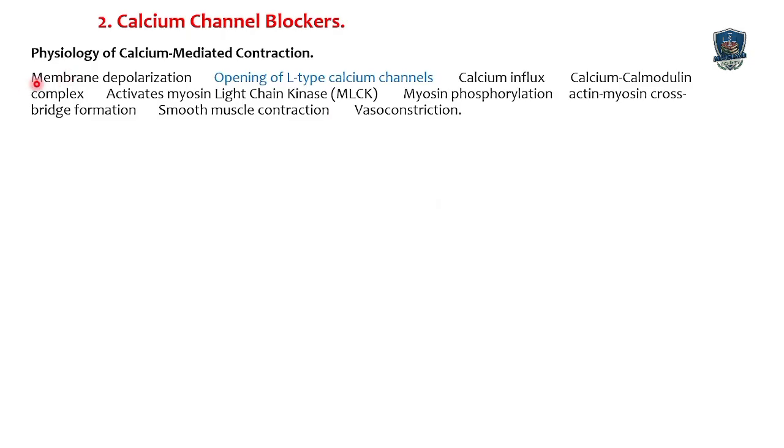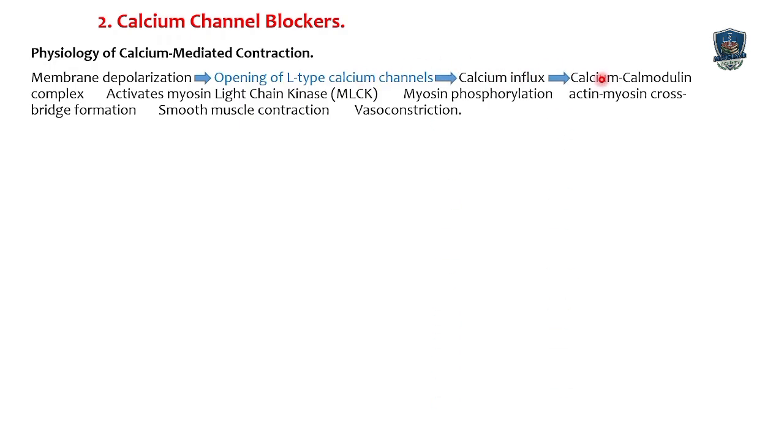Number one, we always have membrane depolarization that happens. When this membrane depolarization happens, what happens? This may happen because there's an increase of potassium inside. When there's potassium influx, there will be a membrane depolarization. When that happens, they'll be opened because these channels depend on voltage. So the voltage L-type calcium channels will be opened. When this happens, there'll be calcium influx. Calcium will enter the cell.